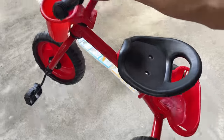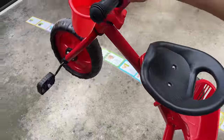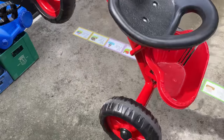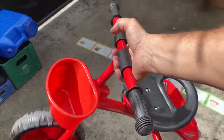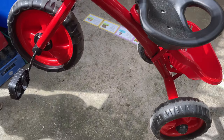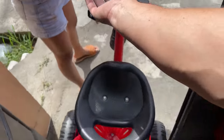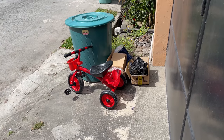Folks, I've deemed this thing unsafe for the kingdom. Whatever the trike drivers or whatever the trash guy does with it, that's up to him. But I don't recommend you buy these cheap tricycles off Lazada. It's just a death trap. Just set it out there, honey, by the trash. Yeah, that's the best place for it, right there.